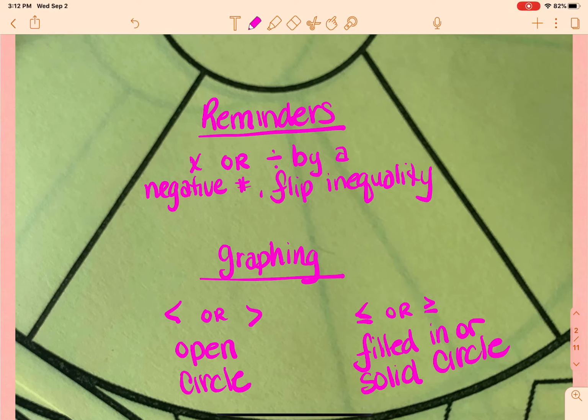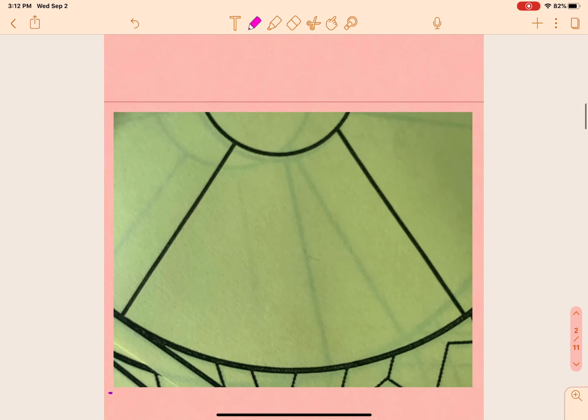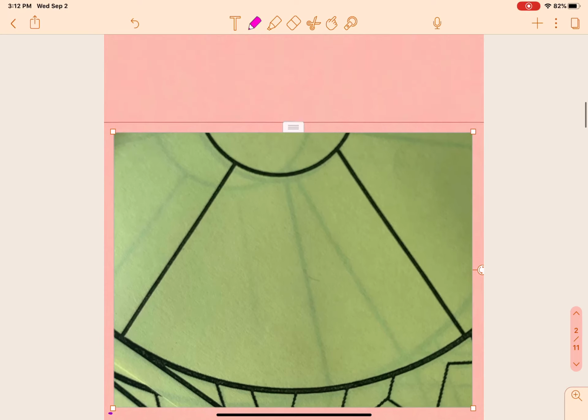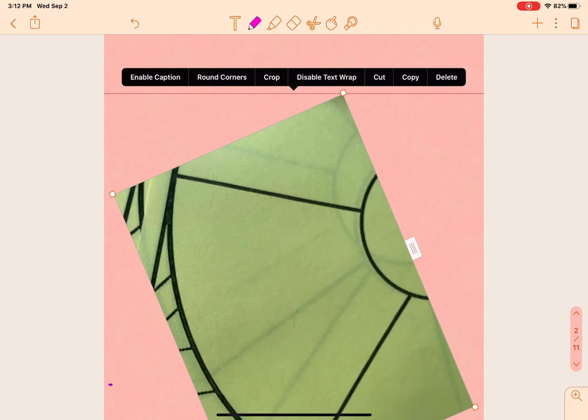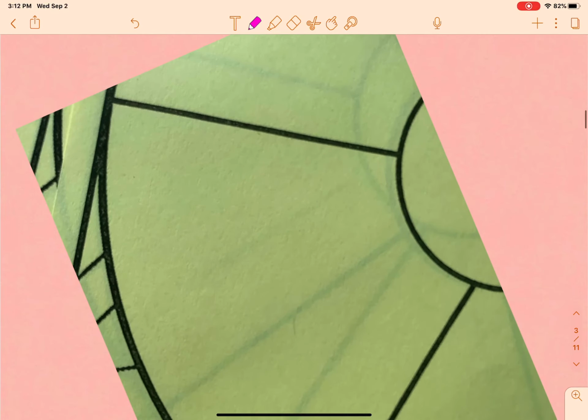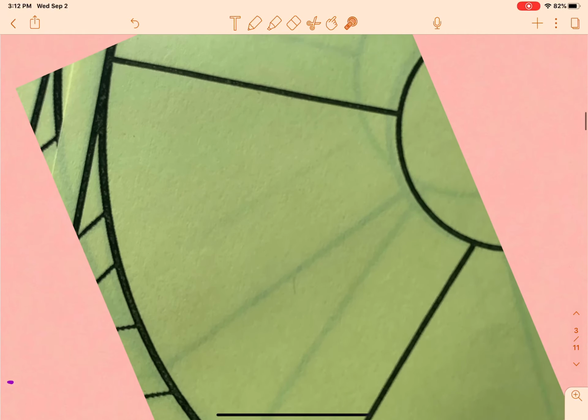Now, the rest of these, I'm going to write on them maybe a little bit more differently than I did on the last one. So if this were my section right here, I'm going to show you this so I can turn it a little bit. I'm going to turn my paper a little bit like that. See how if I do that, I almost have a longer part here? It might give me a little bit more room to solve because some of these are a little bit longer than others.